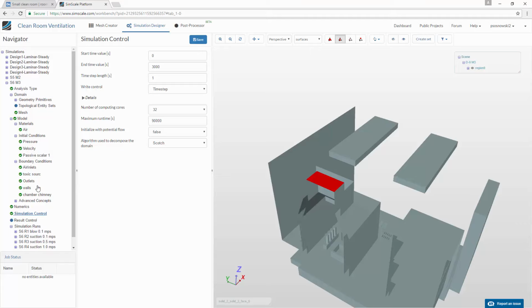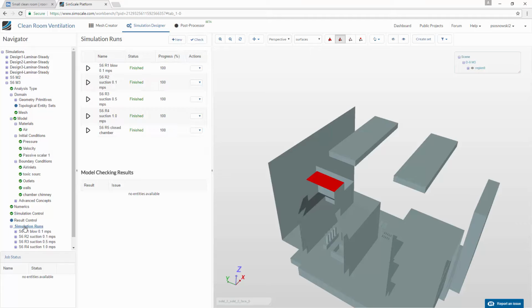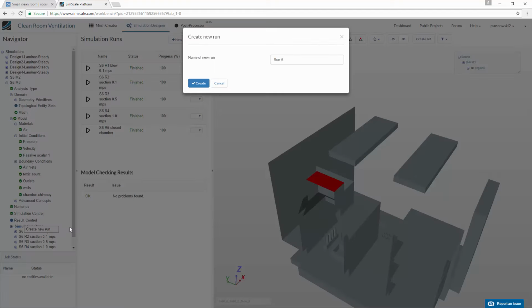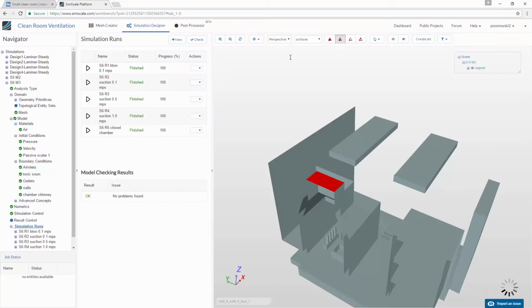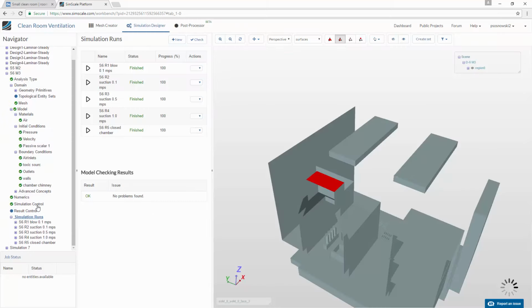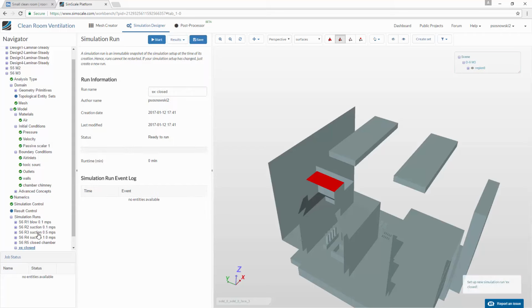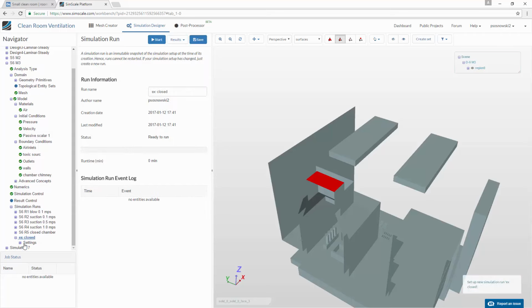Okay. With this ready, I am ready to make an imprint of my settings. I'll create a new run, and just for the sake of example, I'll give it a name X, and this will be closed. The simulation creates an imprint that is ready for starting on the platform.